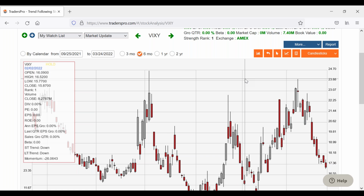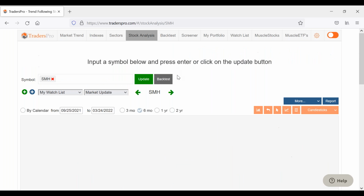Meaning you might have a day where the market is down a little bit, but the VIX is up a pretty big percentage. That could tell you that maybe there's a little bit more fear in that selling than is showing up on the drop, and that could be something that you could consider in your decision making. Never are you going to base your entire trading decision on what the VIX is showing you, but it is an important confirmation, part of the process of getting confirmation, looking at different clues that can be very helpful once you know how to read it.